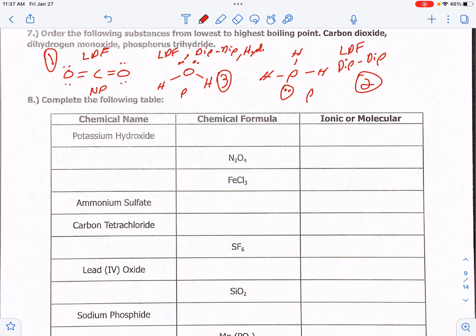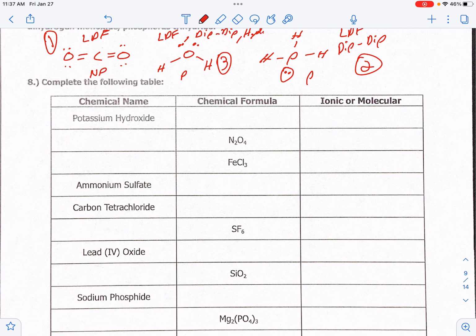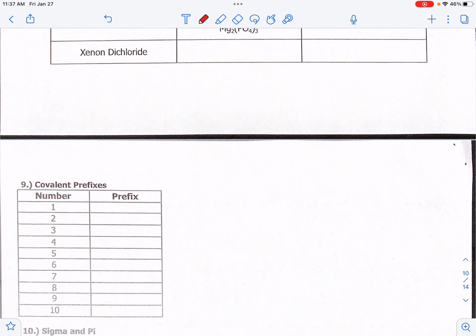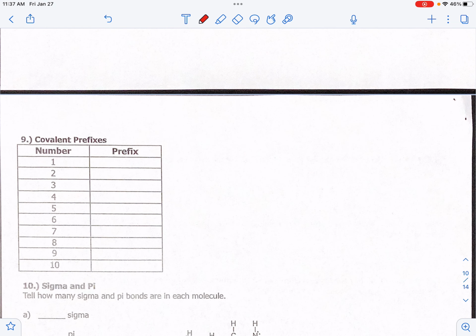Okay, going on to complete the following table, we're looking at naming, so I'm not going to go through all of these, but it'll actually help to do prefixes first. For covalent, we use prefixes, so you have mono for 1, di for 2, tri for 3, tetra is 4. The way I use it with my class is if you ever play the game Tetris, all your shape possibilities have 4 blocks in it. So that kind of makes sense for Tetris.